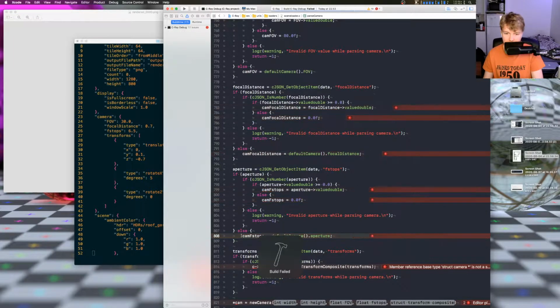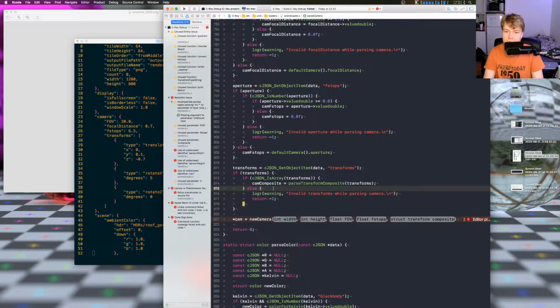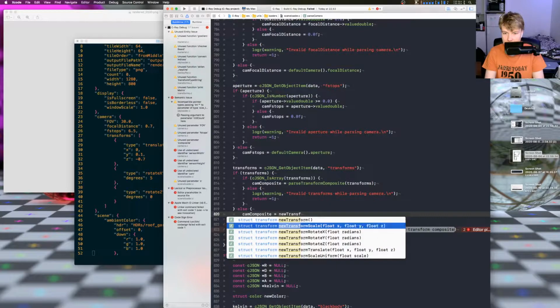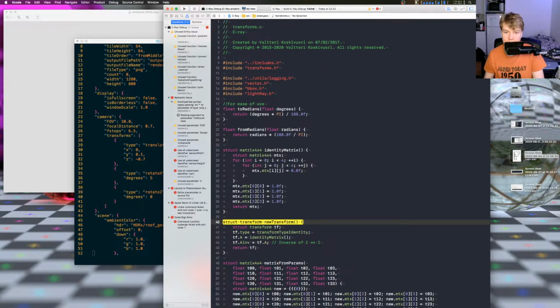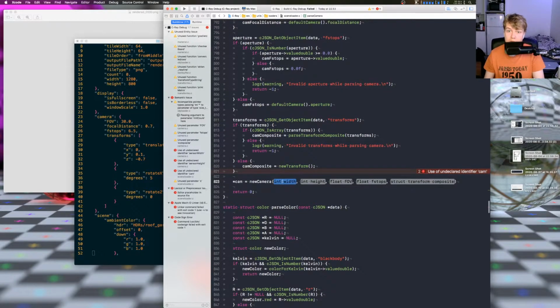Kind of like that. And then cam composite. Otherwise it's going to return an error here. If we don't have the transforms at all, then we can do cam composite as new transform. This is just an identity matrix here, so it doesn't do anything. Then we can start passing this thing in.